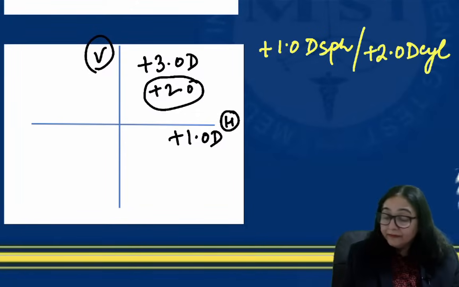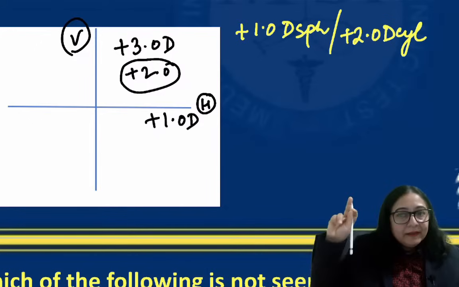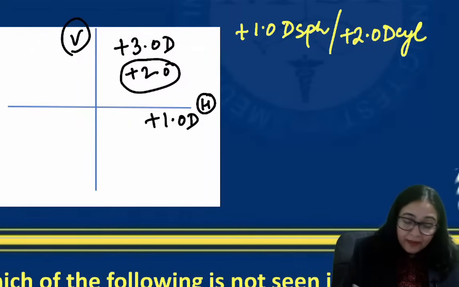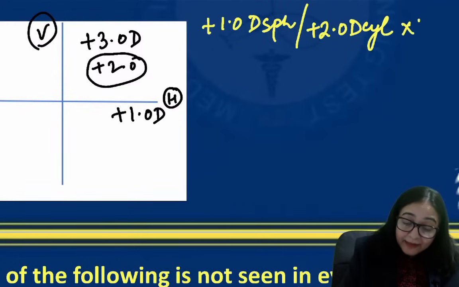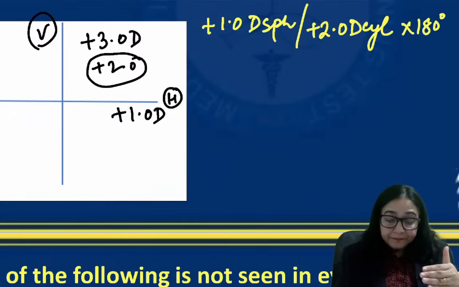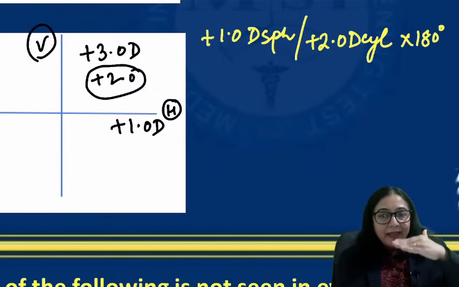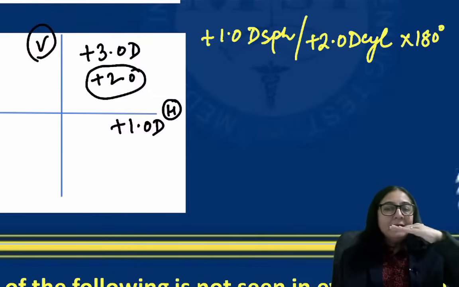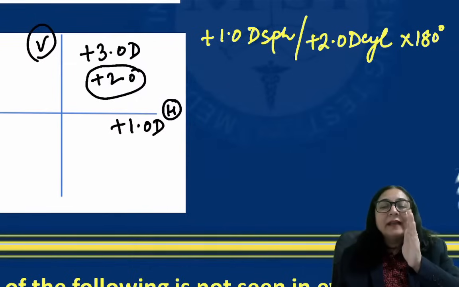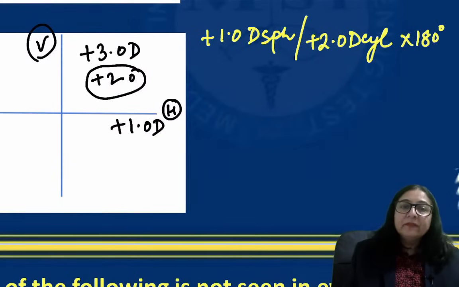cylindrical. Now this cylindrical is required at the vertical meridian. It will be placed in the glasses at 180 degrees. Because it is required at 90 degrees or vertical, but the placement of the cylinder will be at 180, because the action of the cylinder is perpendicular to the axis where you place it. In a glass prescription, when you place a cylinder at 180, it actually is providing correction at 90 degrees. So this will be the correction here.